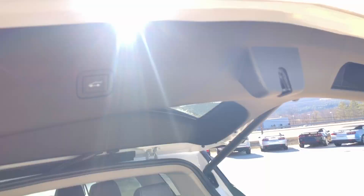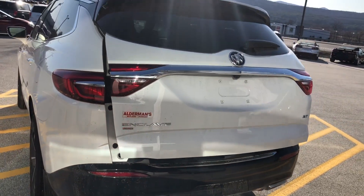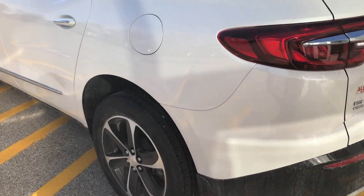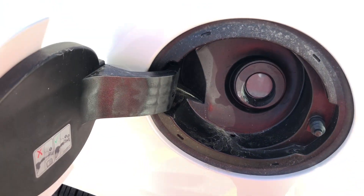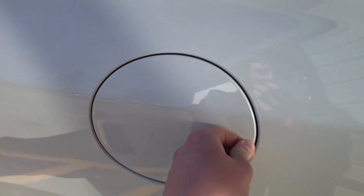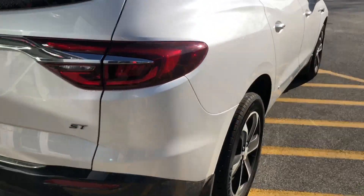This is the power liftgate — tap down on that button and it drops down nice and easy. Really a gorgeous vehicle. Another thing to touch on is the capless gas filler: spring-loaded, designed to be nice and easy and quick, and it'll keep any contaminants from falling in as the spring load will push it right back into place.